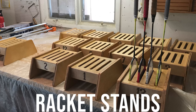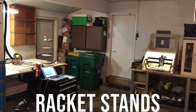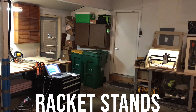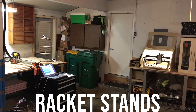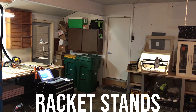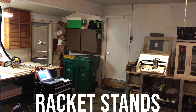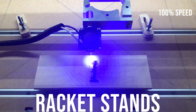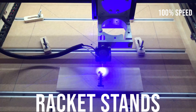This was a project of making badminton racket stands to be placed by the courts. On this project I actually used two CNC machines: I used a large-format machine called the LowRider 2 to cut out all the pieces, and then I removed the router from my Carveking and added a diode laser attachment, which I used to engrave the court numbers onto the front of the stands. Here you can see both machines running at the same time. The diode laser is much slower than a CO2 laser, but if you have the time it will get the job done.